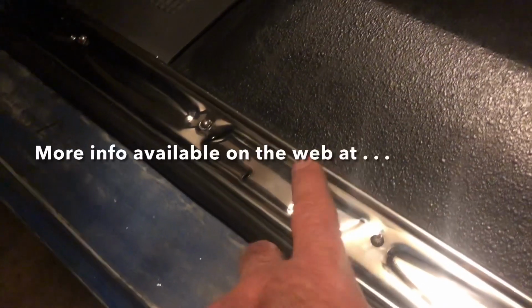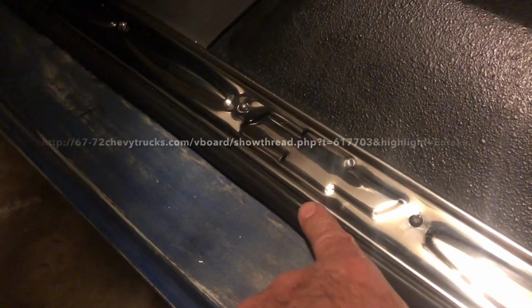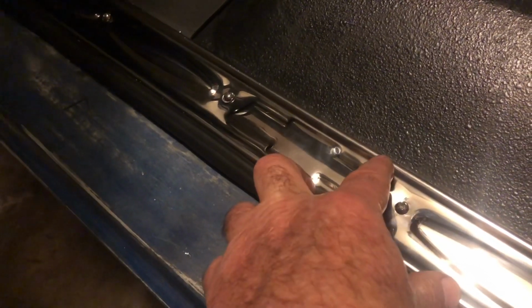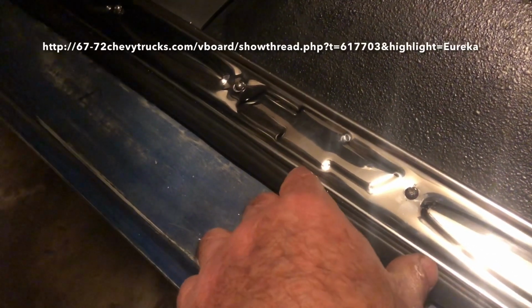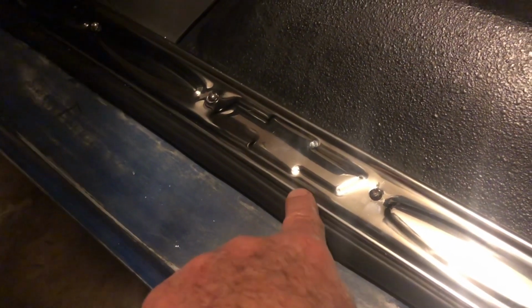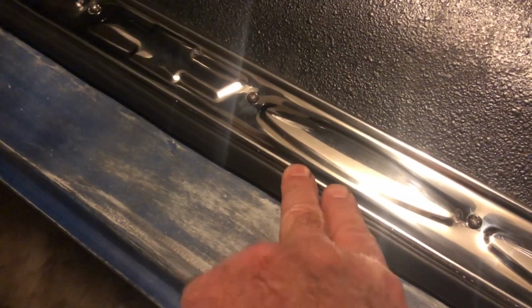Just finished installing the door sill plate. Since this gasket is on, it tends to pull this sill plate out a little bit, and so I took the bottom edge and flared it a little bit so that it can sit back in its original position. But it straddles the door seal really nicely, clamps down flush with the floor of the cab on that edge. This edge sticks up a little bit because of the thickness of the gasket.